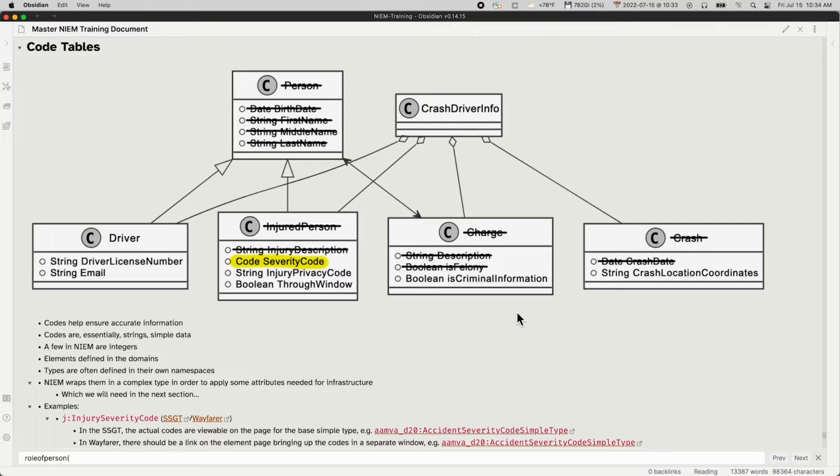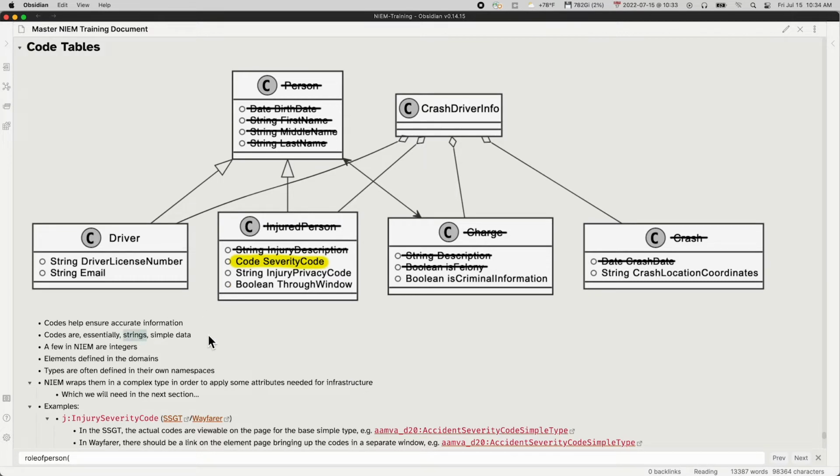Code tables ensure accurate information by constraining what information you can send, by having a way to check and say, hey, this was not one of the valid codes. So codes are really essential for accurate information sharing, and that's what NIEM is all about. So NIEM has tons of code tables, and we're going to do a severity code for an injury as an example.